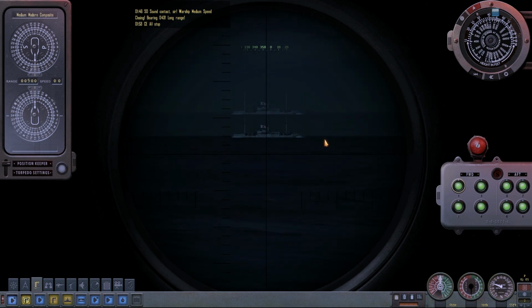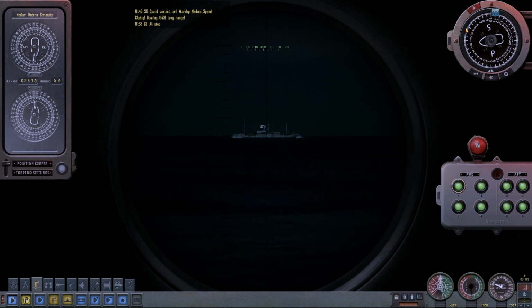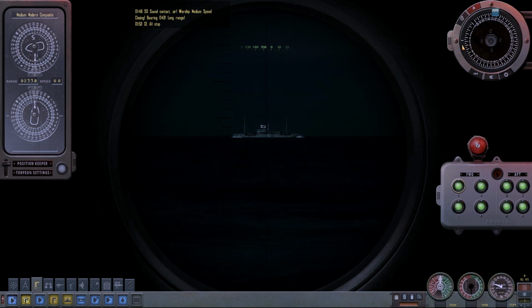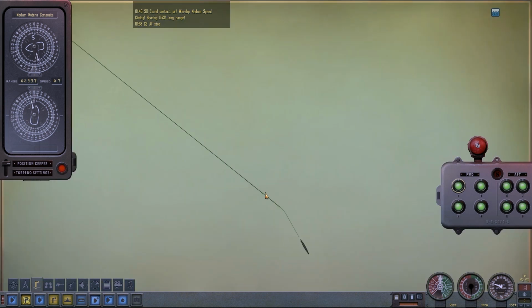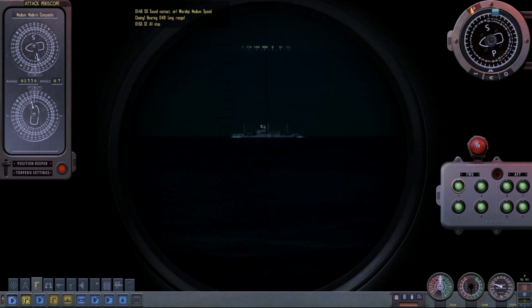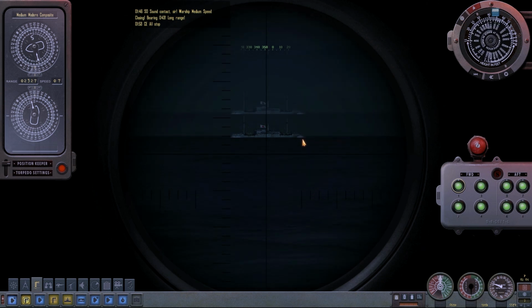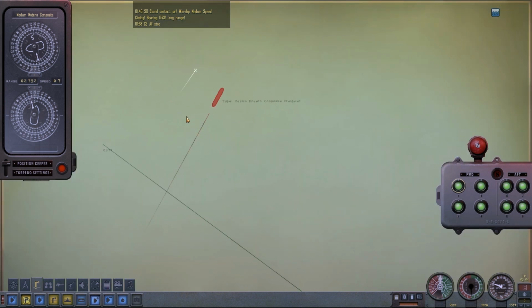Alright, range. About there. Angle is about that. Speed is, well, he's moving fairly slow, so probably about 7. Let's see what the targeting computer says. It says I've got the range wrong and the angle slightly wrong. Is that thing turning? No, he's not turning. Alright, so the angle is more like that, and the range is closer than I had it before. It's sort of there. That's better. How's the speed? Speed is dead on.